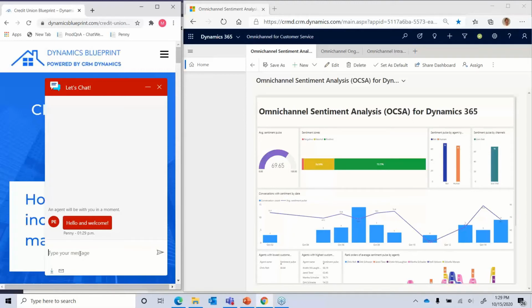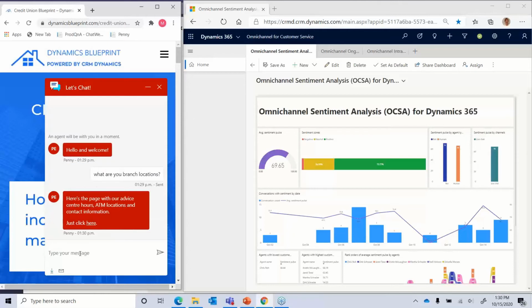First of all, one of the most important things we're trying to make sure is that we're identifying sales prospect opportunities. So what we really want to do is efficiently handle our existing customers and point them to your existing tools and content to be able to help them out. So we're going to start off with branch questions. What are your branch locations? And you'll see here, I am entering in natural language into the bot, and the bot's going to answer us back. The bot is going to take us directly to the site and the content and information associated with where your credit union has this data, content, and information.